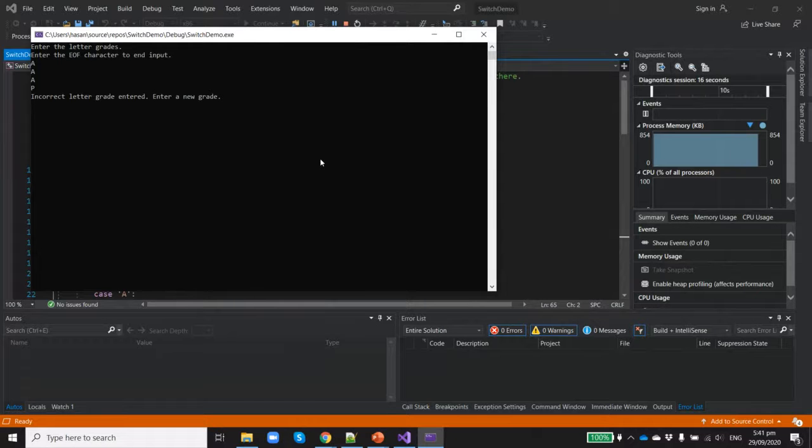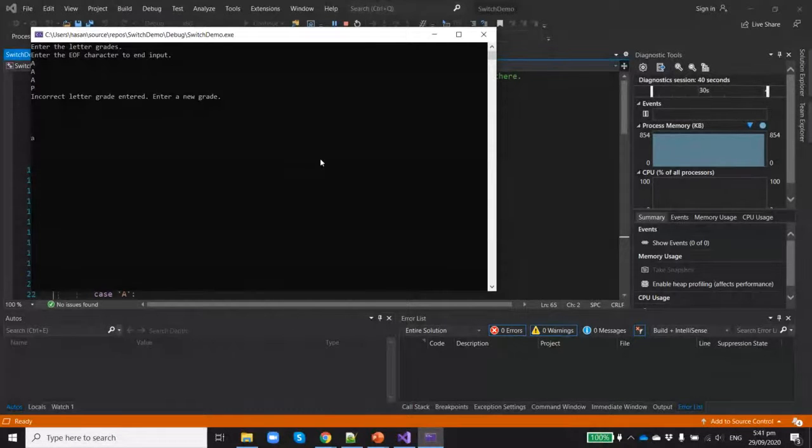It says incorrect letter grade, enter a new grade. If I don't enter anything, if I just press the enter key multiple times, it does not do anything. So it just ignores that, right? It does not count it as a letter grade. It just keeps asking me to enter something else.